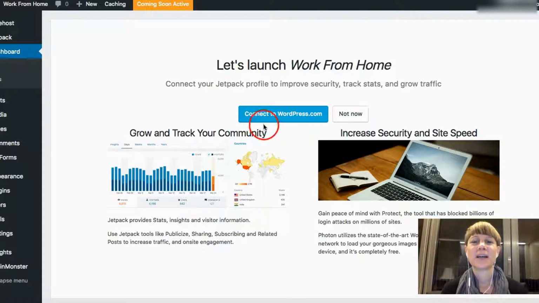So at some point you'll be asked, would you like to install Jetpack in your website? And it's free. There is a free version. There's an upgraded version as well. And so you can connect the free version, which gives you analytics on your website. And I've used it for one of my websites. And so you just want to research, do you need it? Do you want to use it? Do you not want to use it? And I don't think it hurts to put it in there for a while and see if you like it.